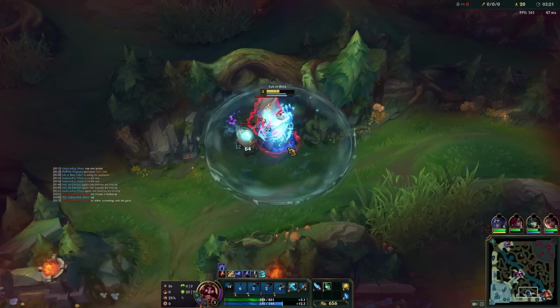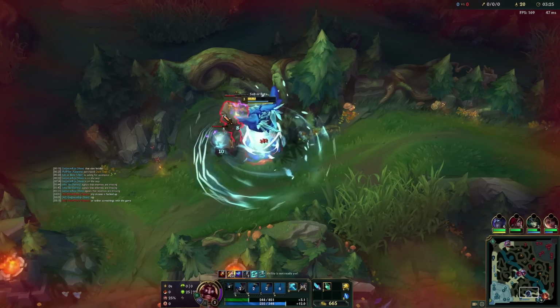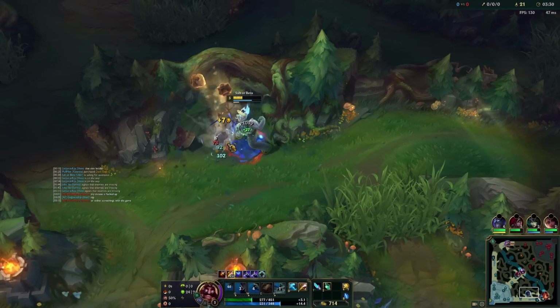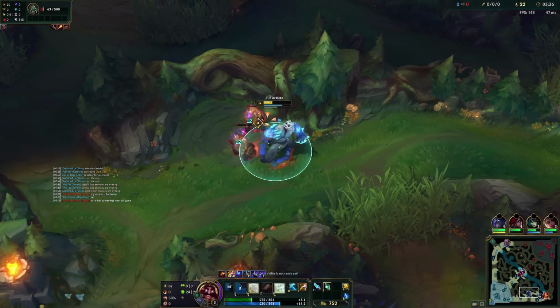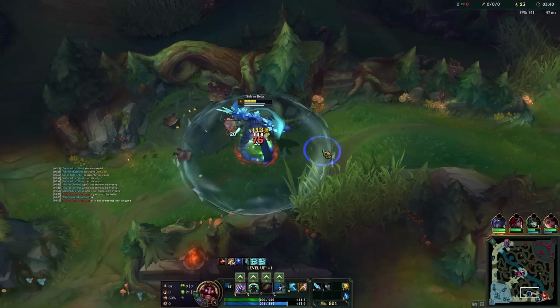Like, I'm sure we've all seen this kind of thing, but essentially what's interesting is the Boots of Swiftness combo. Oh my goodness. The Boots of Swiftness combo mixed with the Mejai's Soulstealer. It is so weird. I don't necessarily understand it. I guess I kind of do. I don't know. We'll see.